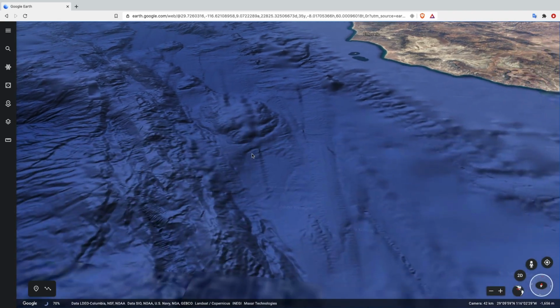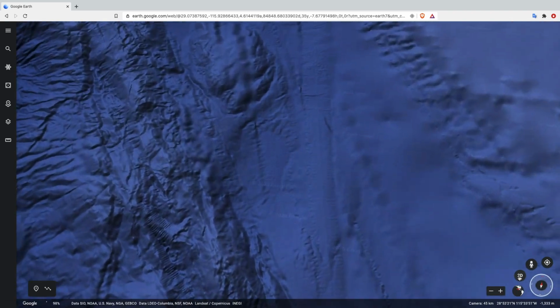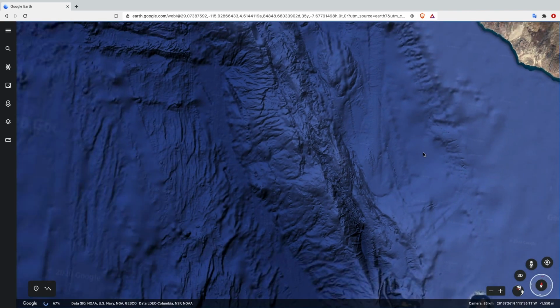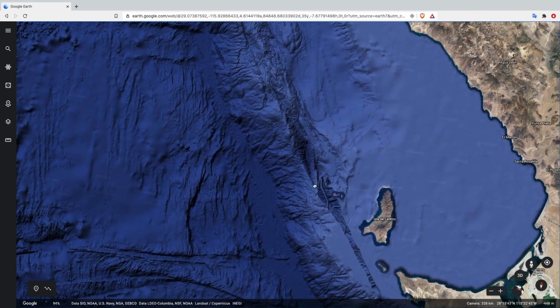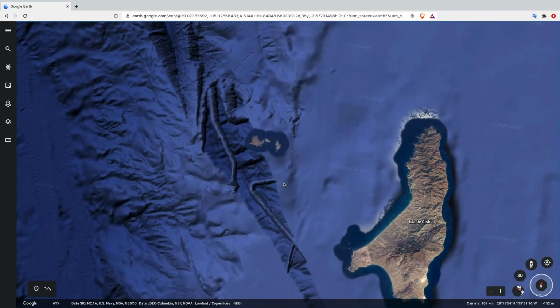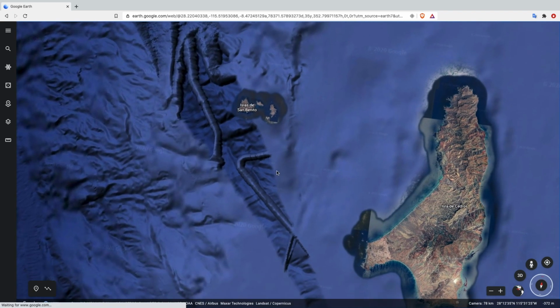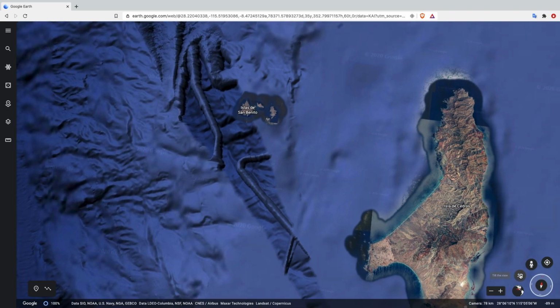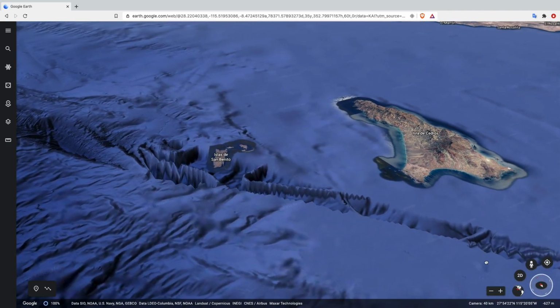Now let me go back to 2D so I can figure out where I'm at here. Oh, here we go. Now look at this section. Remember this? I just can't imagine this section being natural. But now let's take a look at the 3D version.